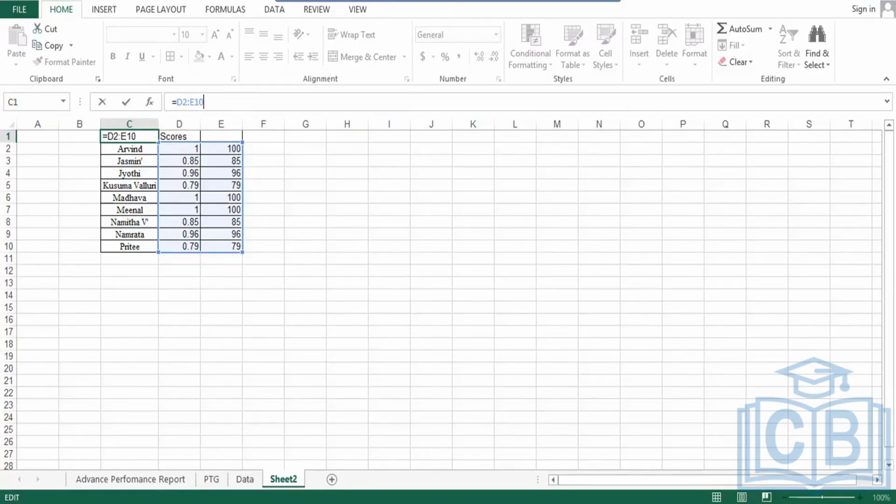After giving the closing bracket, you can enter to map your percentages, and they are immediately converted into values, whatever the individual percentages. It is going to show you the percentages for Jasmine, Jyoti, Kuzma and Madhu.